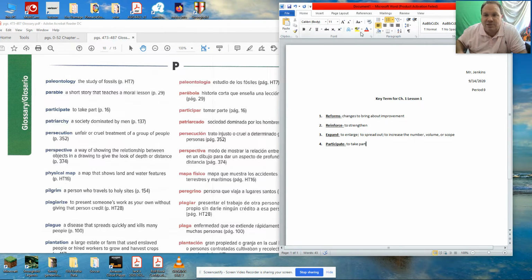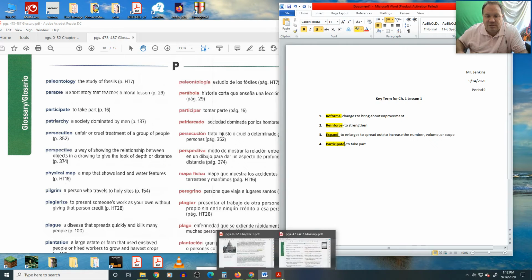Now, some people like to also highlight the text. I'm fine with that. You don't have to do that, but you could. You can use the little highlighter tool in Microsoft Word or in Google Docs, and you can highlight the word if you want, if you like it to stand out that way. You are not required to do that, but I would like you to underline it. Underlining it makes the word stand out from the definition. If you want to highlight it as well, that's great. But otherwise, the underlining with the dash is all you really have to have. I do want that.